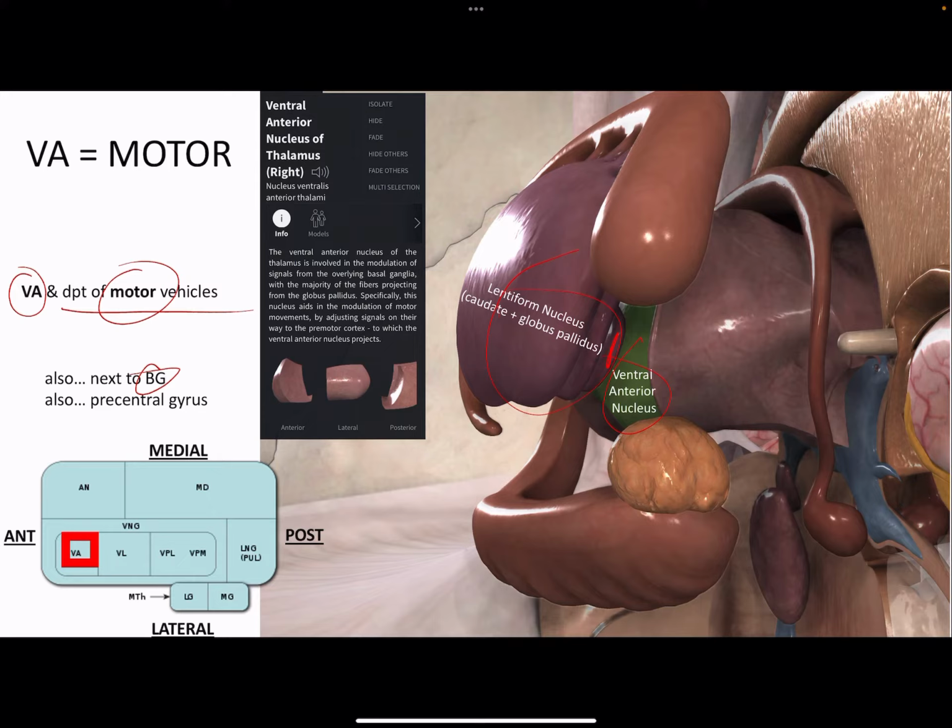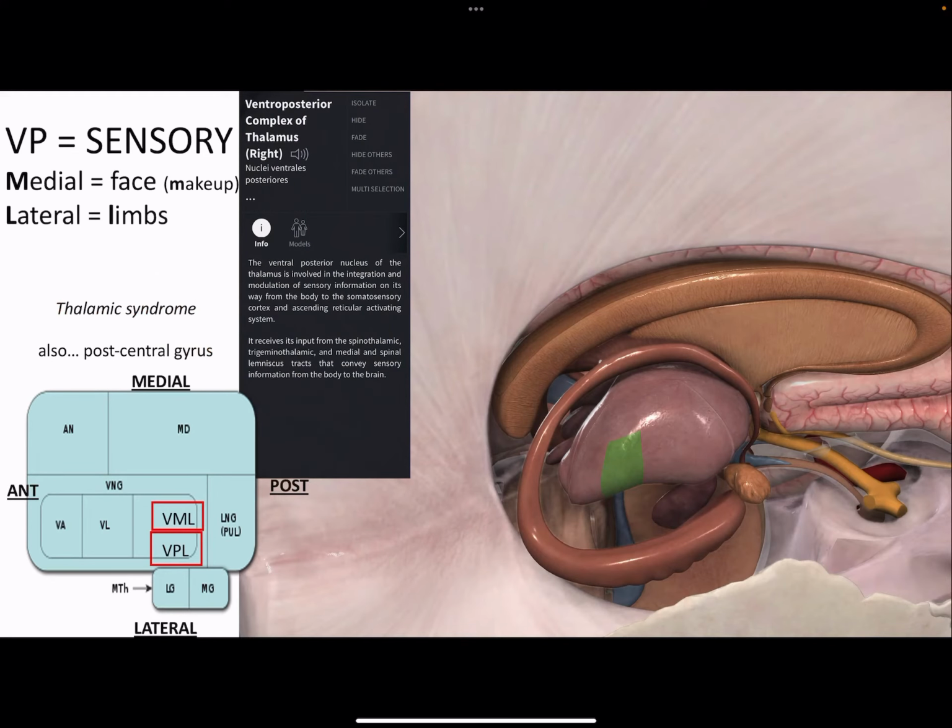Also, once you're above the spinal cord and the lower medulla, we start to see motor things push towards the anterior and sensory things push towards the posterior, right? Just think of the precentral gyrus in the anterior side of the frontal lobe and the postcentral gyrus posterior in the parietal lobe. Because this is in the anterior portion, this has to do with movement. And then quite the reverse with the sensory part. This is in the posterior aspect, the ventral posterior, so this is postcentral gyrus associated, and it's going to be sensory modalities.